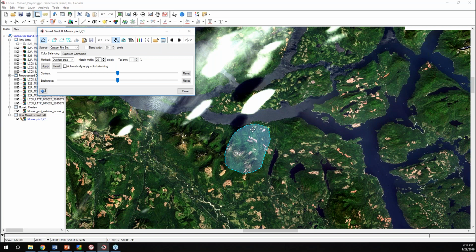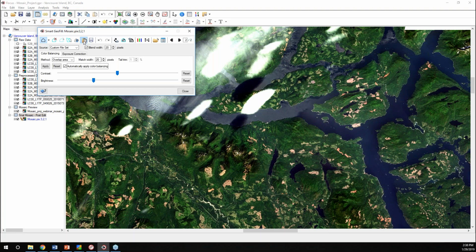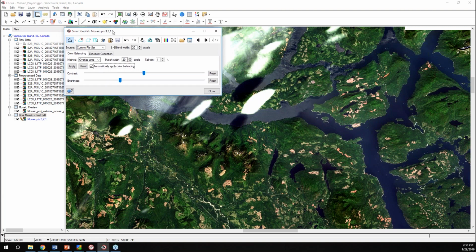The problem is it's a little bright, but we have the automatically apply color balancing tool, and I can choose some blend width. So let's set a blend width of, let's say, 20 pixels to make it nice and seamless, and then automatically apply color balancing. And we can see it's quite nice compared to everything else. So selection edge, and now no one will know that there was a cloud there. If we like this, we can then paste it in. Let's just quickly load, save it to the mosaic. And now when we provide this to our customer or users, they will not know that there was a cloud over that region. So this is just one of the ways we can use the Smart GeoFill tool and other post-mosaic editing tools.